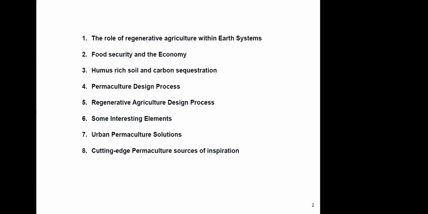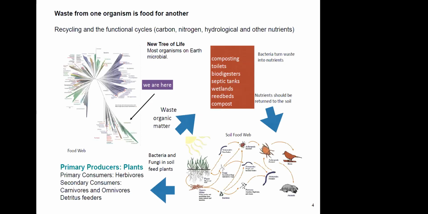So to get the ball rolling, I'm going to hand over to my dear colleague Jacqueline. She's going to run through items 1 and 2, and then add value throughout the process as we go along. So it's the role of regenerative agriculture within Earth systems, and it's over to you, Jacqueline. Okay, thank you.